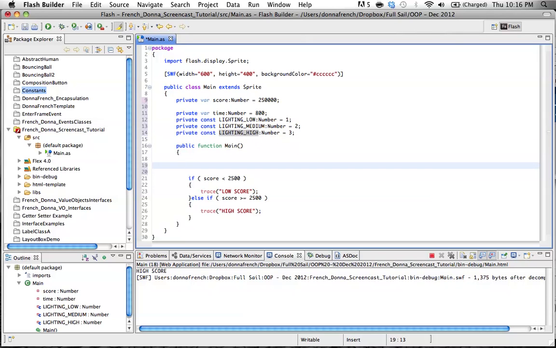These are our constant variables, okay? All uppercase, using the const keyword to let ActionScript know that we're using a constant.